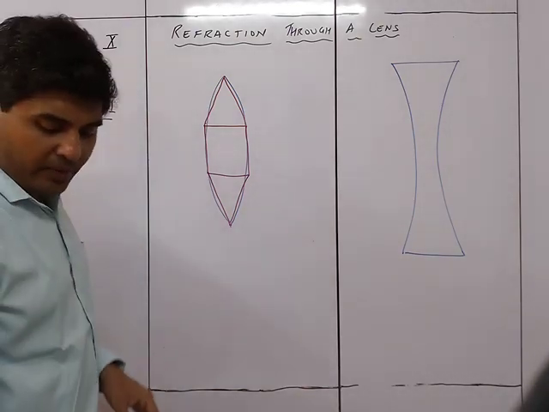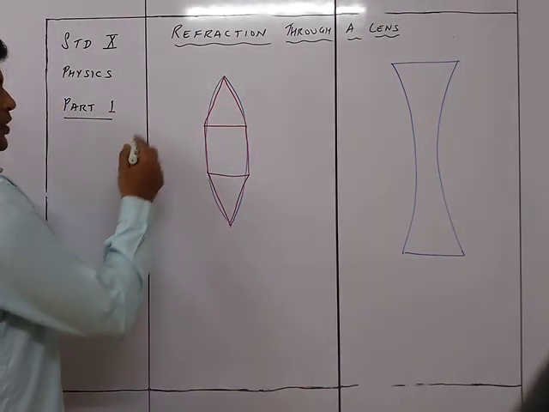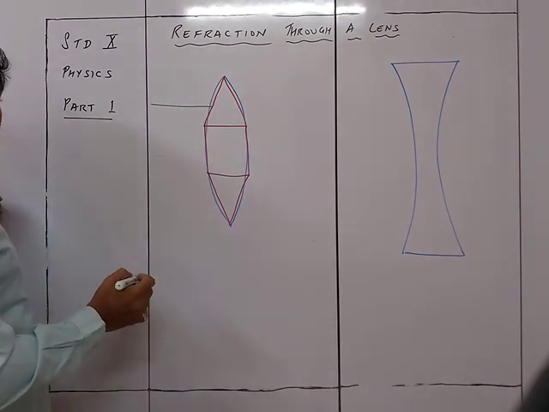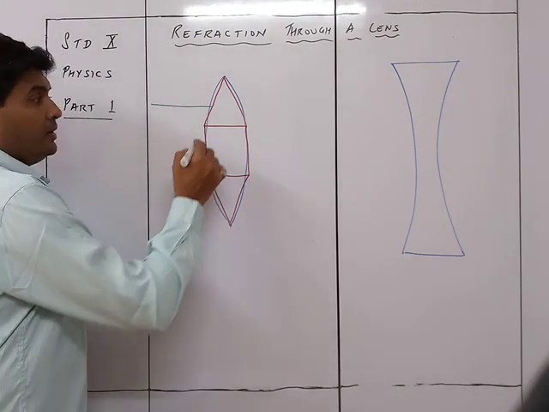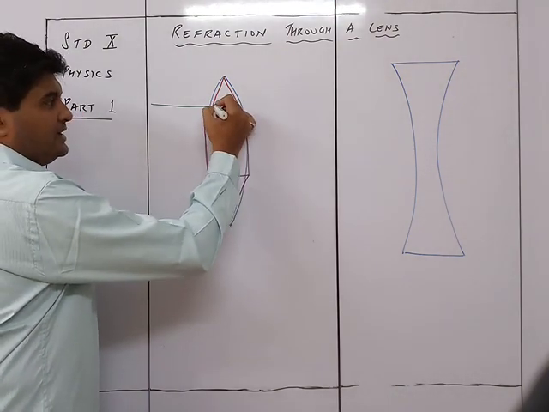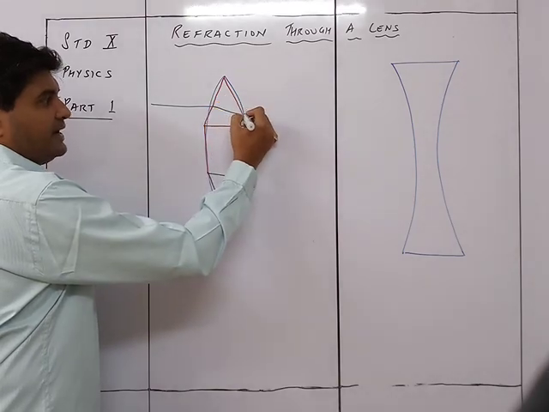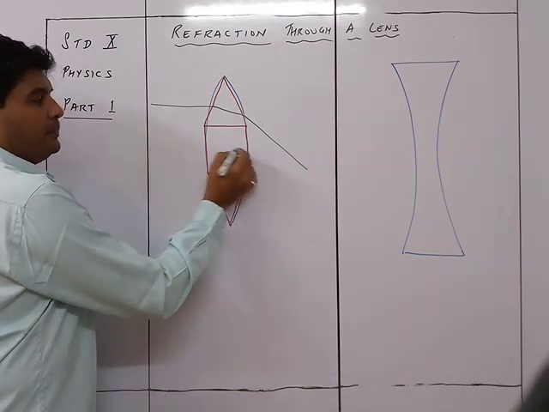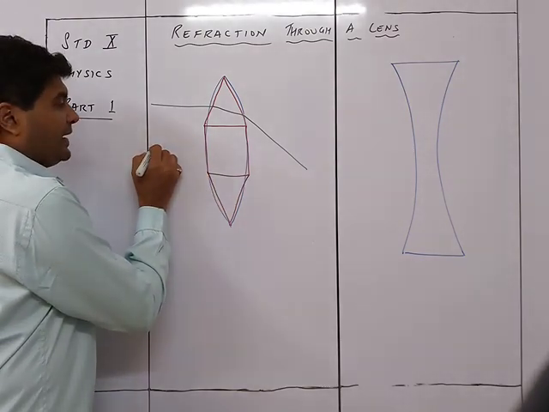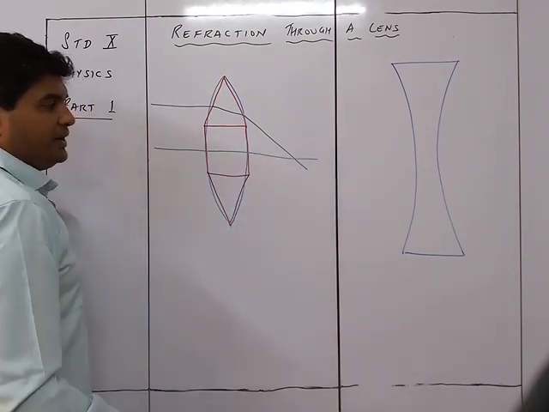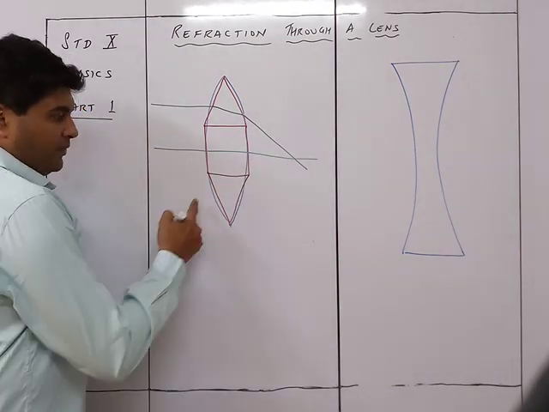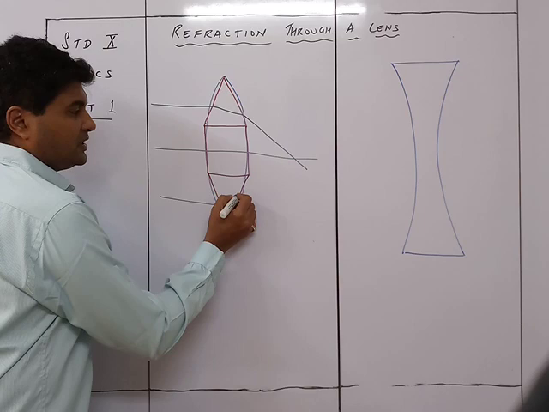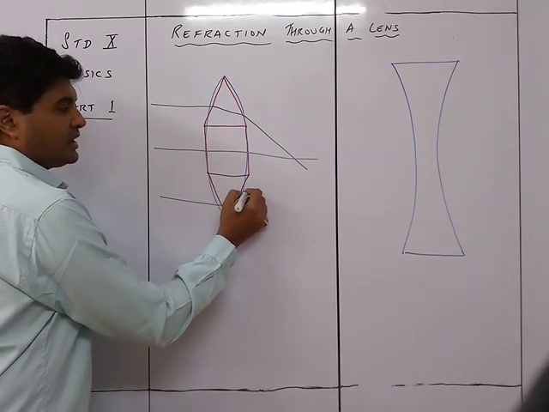Now we very well know that when any particular ray of light is coming on the prism, if the ray of light is coming like this, then it is going to be refracted towards the base. It is going to go towards the base like this and then again get refracted and go like this. If I look at the glass slab, if it is perpendicular, it will just go straight like this without any refraction. Here also the same thing happens. If there is a ray of light here, it will go towards the base and then it will slightly deviate and go like this.